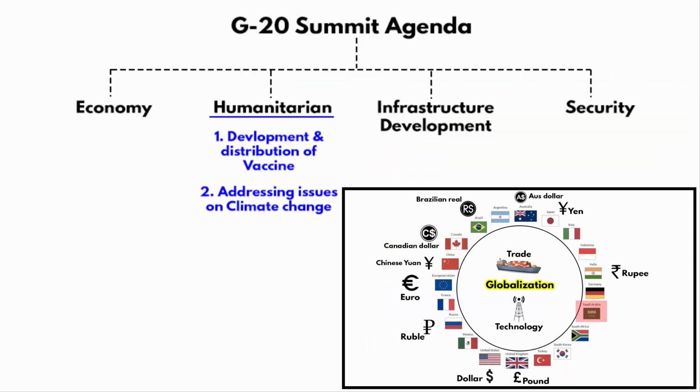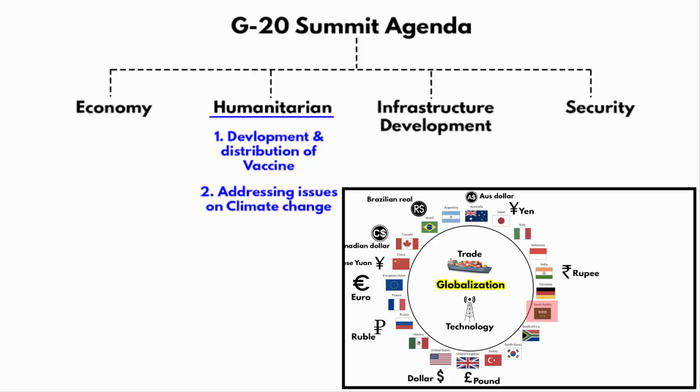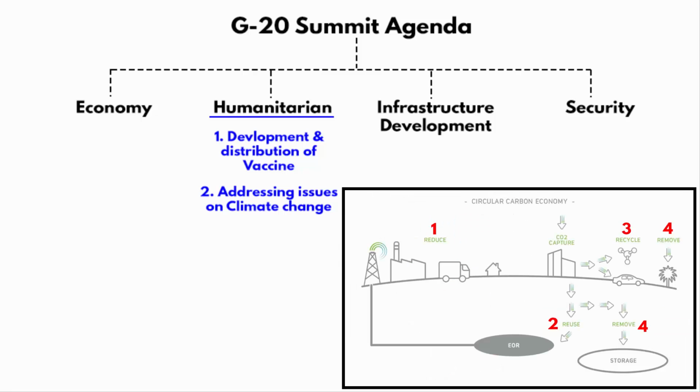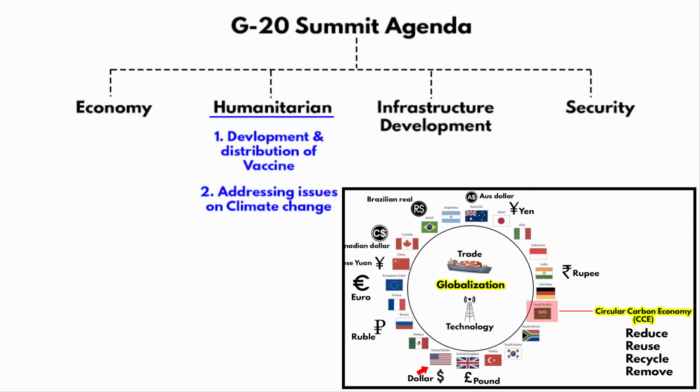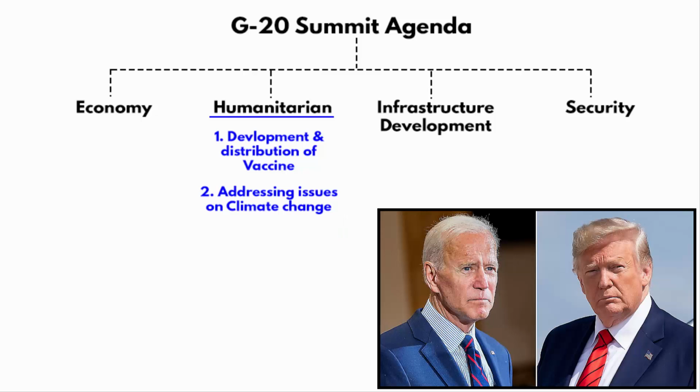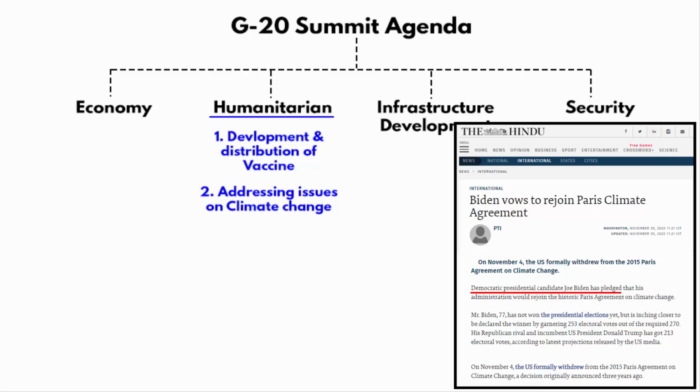Anyhow, with regards to climate change, Saudi Arabia, who is also the host of the G20 Summit, promoted the concept of circular carbon economy. The concept of a circular carbon economy revolves around 4 R's: reduce, reuse, recycle and remove. As we know, the US withdrew from the Paris Climate Agreement. That also means presently in the G20 Summit, apart from the US, everyone agrees with the concept of circular carbon economy. In the coming months, President Trump will leave the White House, and the newly elected President Joe Biden has pledged to rejoin the deal on his first day in office. That means in the next year's session of the G20 Summit, which will be held in Italy, the United States is going to get back in the climate deal.